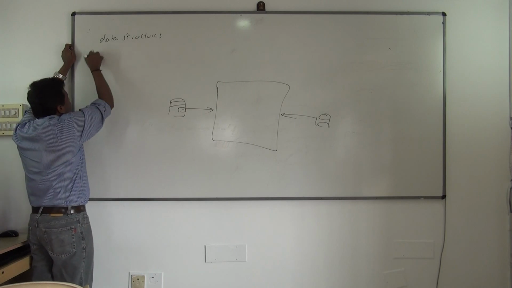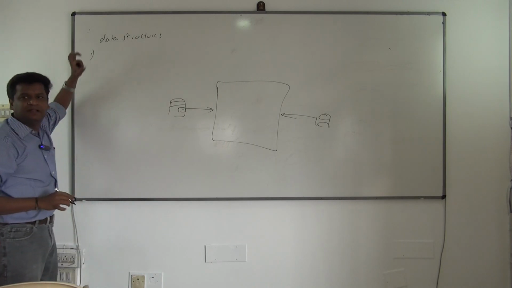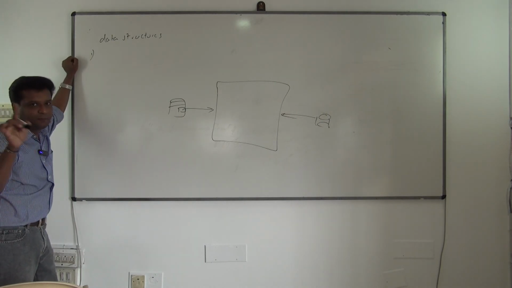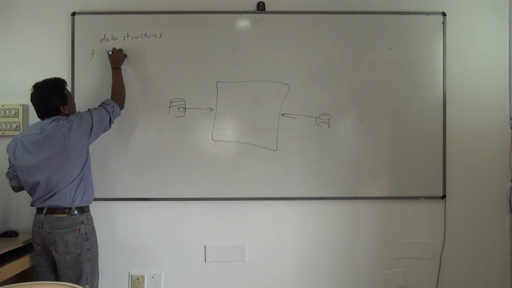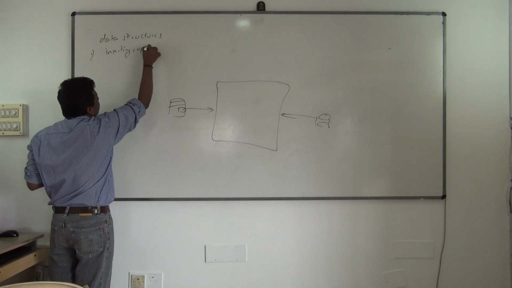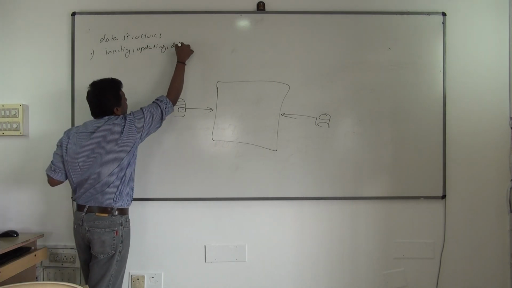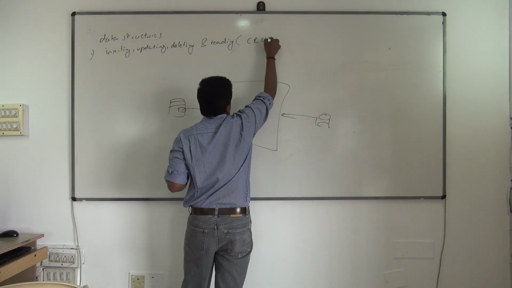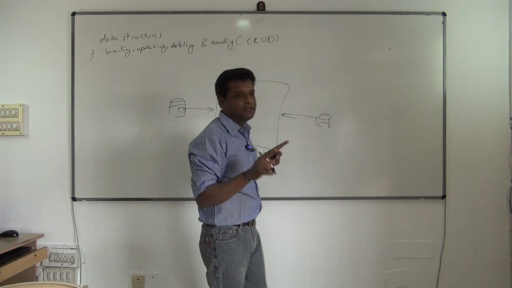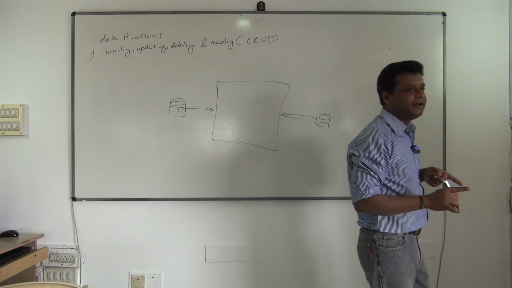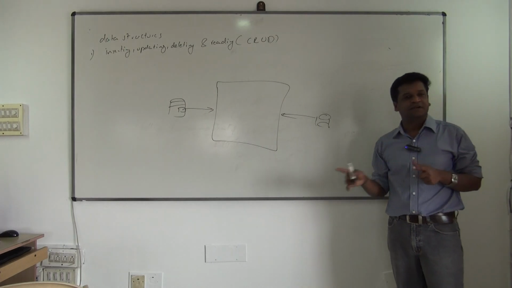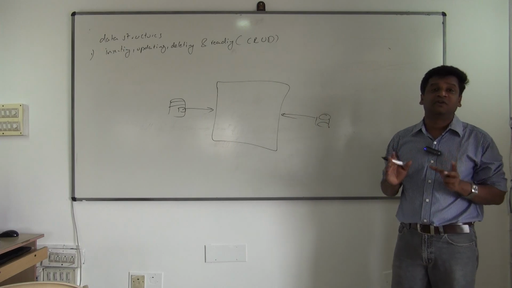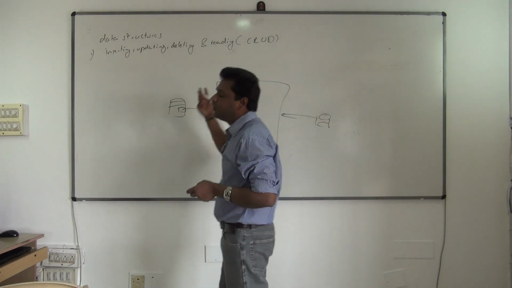Understood? So in data structures, let it be any structure in the world, the first thing you're going to do is what? Four operations. What are the four operations you will do? Inserting, updating, deleting, and reading. It's nothing but called CRUD operations, but it is related with primary memory. C means create, R means read, U means update, D means delete. Creating a record, reading a record, updating a record, deleting a record. But all is dealing with primary memory.